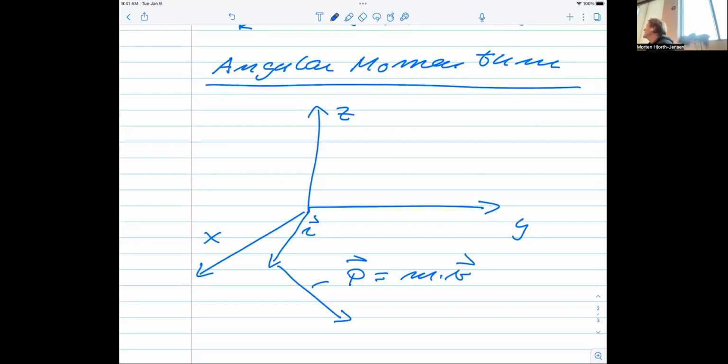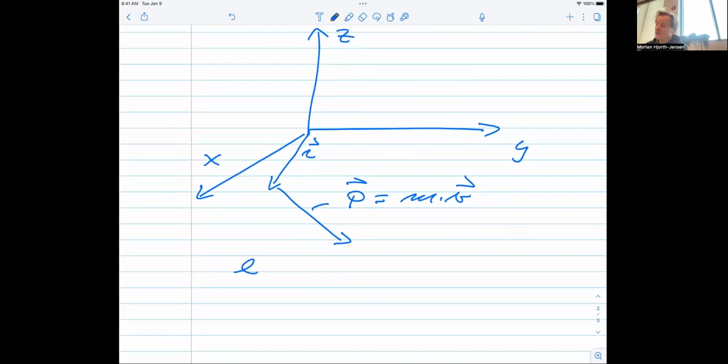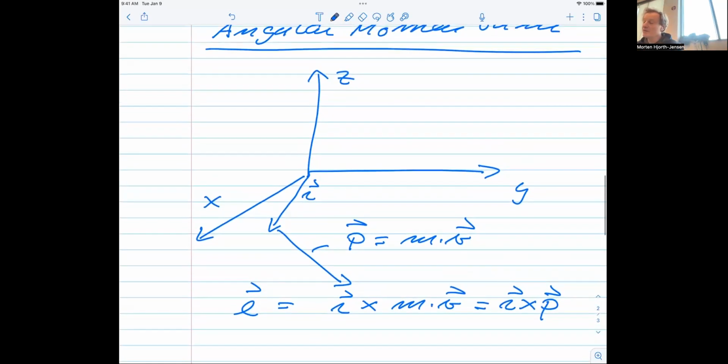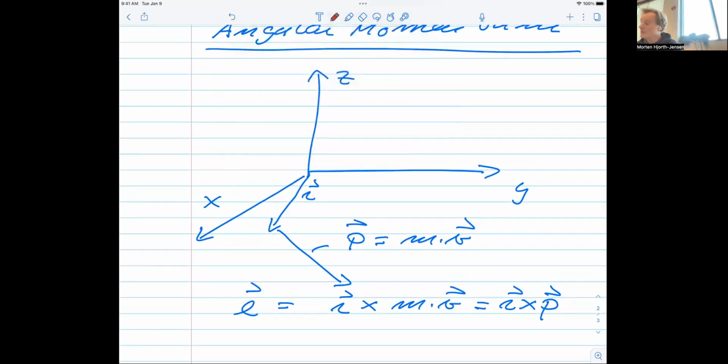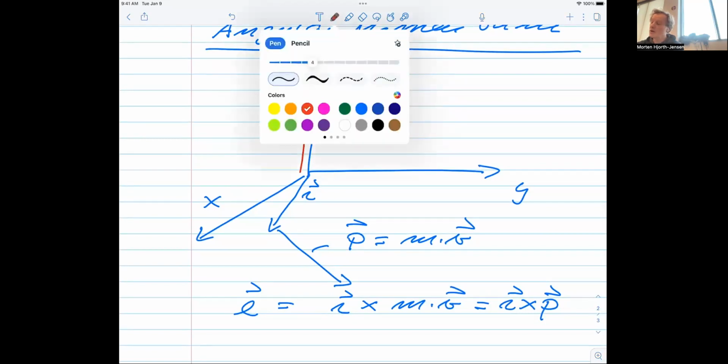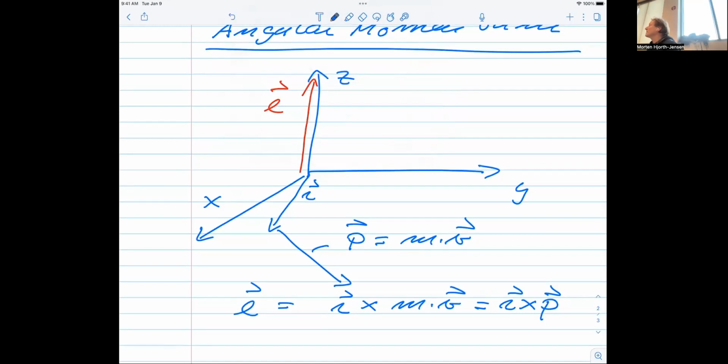And suppose now that they live in the XY plane, that means that if I take the cross product, L, which is the angular momentum, that's the cross product of R times M times V, which is actually R times P here. So for this specific case, if X and Y define the plane which is spanned by momentum and position, it means that our angular momentum is a vector which moves in the Z direction. Because that's orthogonal, since this is a cross product, the resulting vector is orthogonal to the plane which is spanned by the two other vectors.